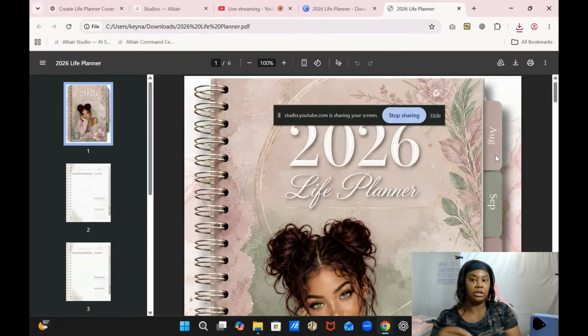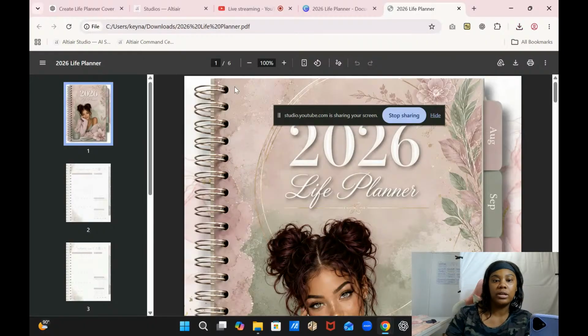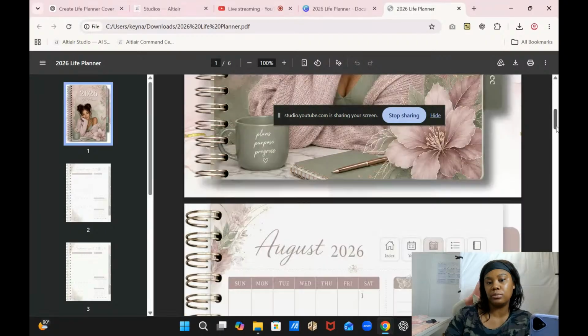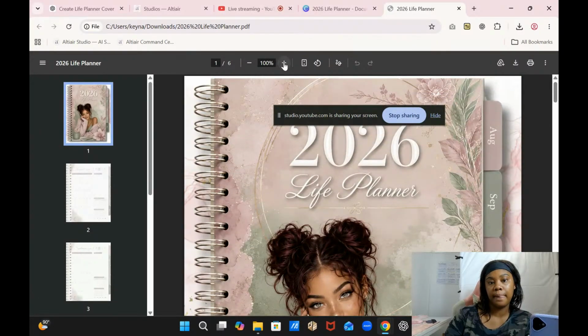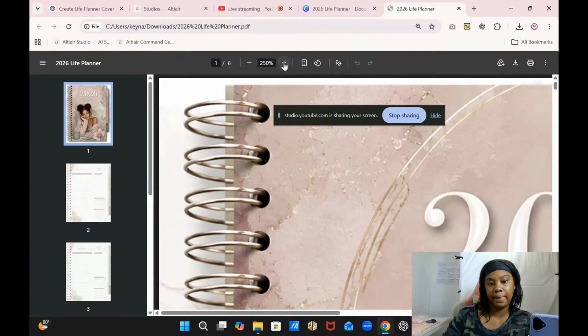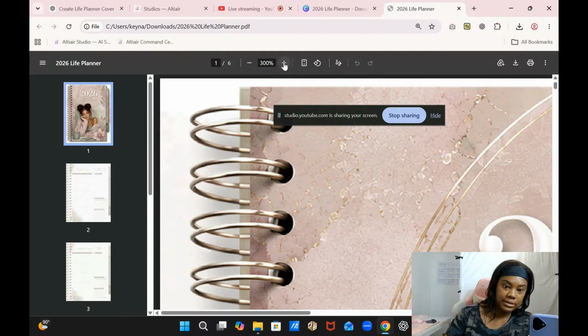Do y'all have any questions on how we were able to do this? It looks super cute. Let's zoom in. Y'all see how crisp it is? And surprisingly, I upscaled this in Canva, y'all.